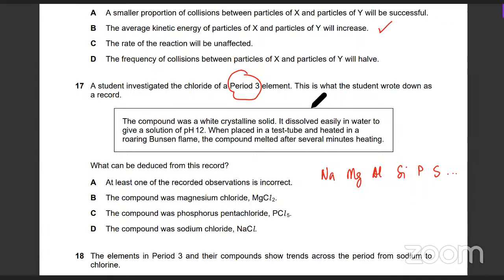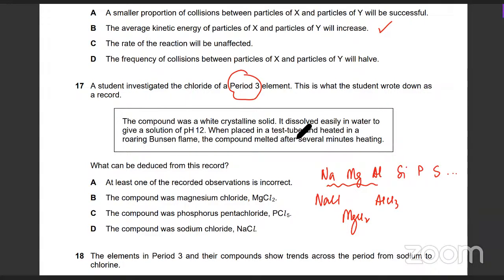This is the first four, sir. Till Si. Not even Si. SiCl4 is a liquid. Remember that. Yes, the first three. NaCl is definitely a white crystalline solid. MgCl2, that's a white crystalline solid. AlCl3, that's also a white crystalline solid. Silicon chloride is covalent. You've got lower melting and boiling points. Aluminum chloride is also covalent.